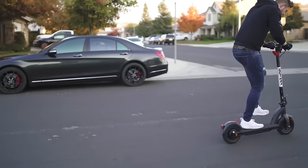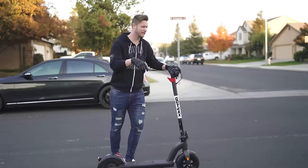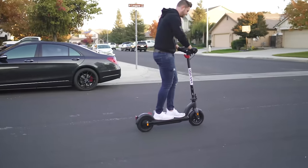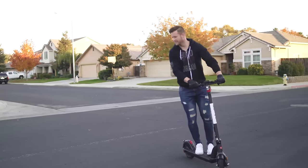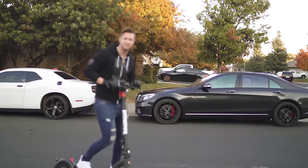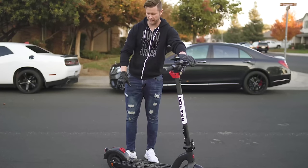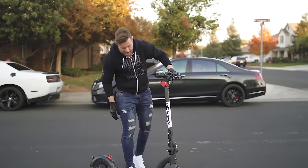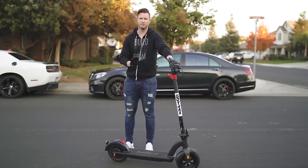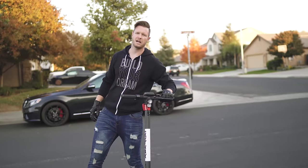Brake test. So I could see it's a little less than the original line on the second run. It actually stops faster if you don't just mash the brake entirely, because if you do that, it locks up the rear wheel completely — it has both electronic braking and mechanical braking on only the rear wheel with no braking on the front. If you mash it really hard, it just locks the wheel up completely. Whereas if you modulate it, it kind of skids the tire, which stops you a lot faster. Not a big deal either way — it stops you fine.